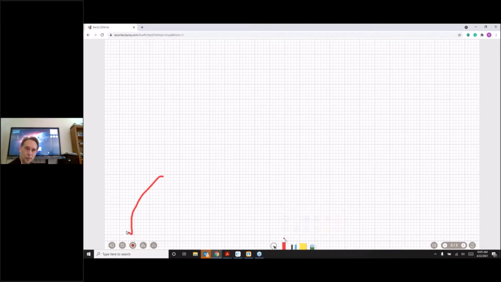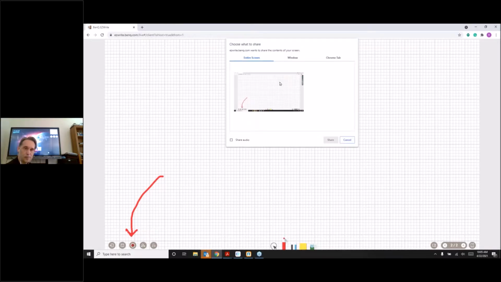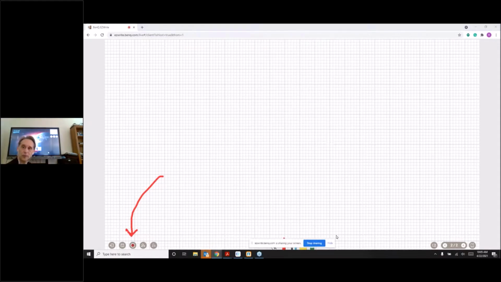Within this, we do have the option to also do recording. Right down here, we can record the screen that we're on. It tells you which screen, so if you have multiple monitors, you can pick the exact one that you want. It technically is sharing, but it's actually recording. At any point in time, I can come down here and hit stop sharing, and then it saves it as a basic video that you can send out to your students later.